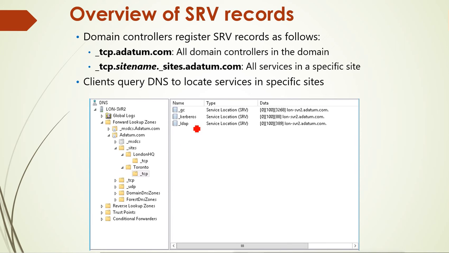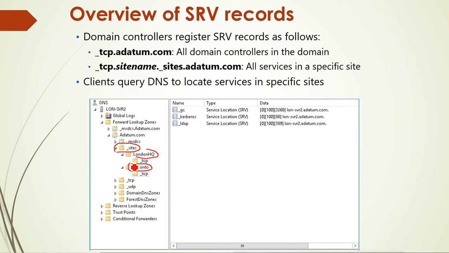So DNS will resolve the request to the closest domain controller, then sites and services will decide where you are getting the services. Domain controllers register the SRV records as follows, like the records in the sites. You can see there is a record for sites, and in the different sites, it records the different locations.